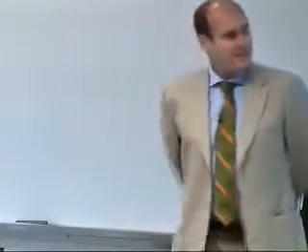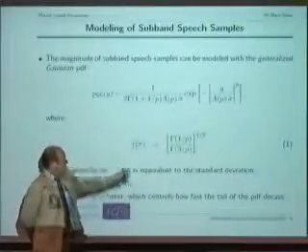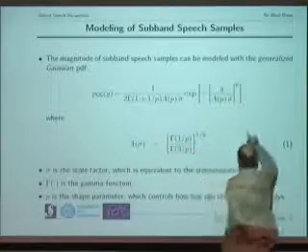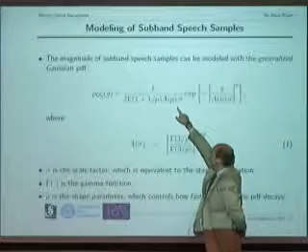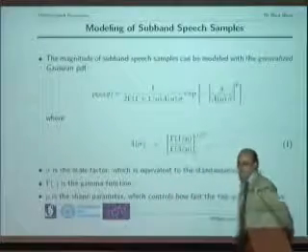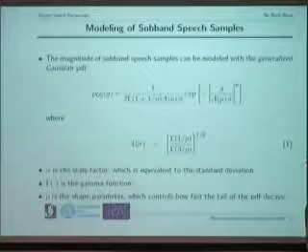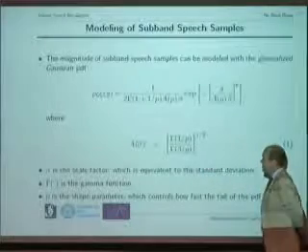So it turns out, though, that you can probably do even better speech modeling if you use something called the Generalized Gaussian PDF. So the Generalized Gaussian looks like this. Here, p is the shape factor. If you set p equal to 2, you have the regular Gaussian. If not, you have this normalization factor here that ensures that this sigma term is in fact the square root of the variance, i.e. the standard deviation of your PDF. You can solve for this normalization factor as such.